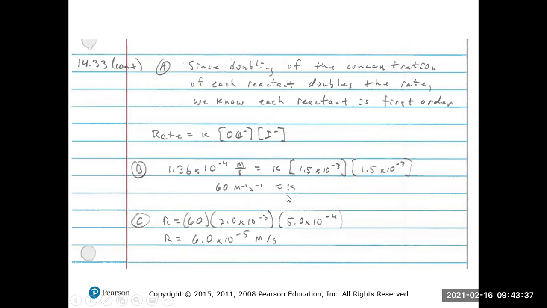Remember, I could use this rate constant because we didn't say anything about changing the temperature. All we did was change some concentrations of reactants. We'd already figured out what order those reactants were, and we had calculated in part B what the rate constant was for the reaction at this particular temperature. So we could plug all that information in and then calculate the rate.